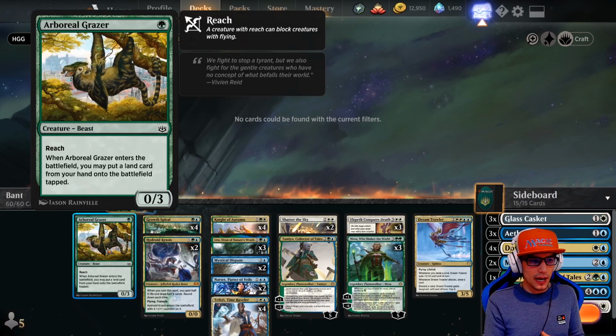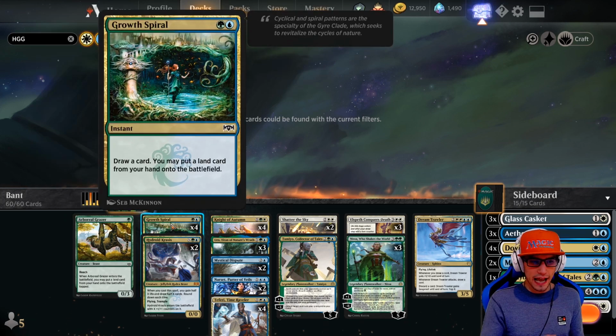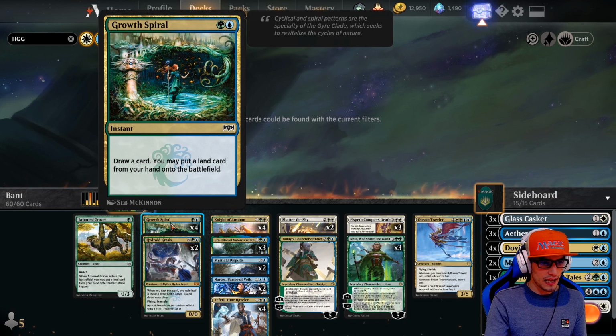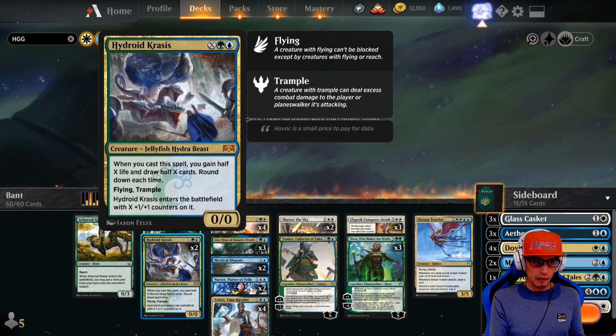Arboreal Grazer, this is a ramp card. When it enters the battlefield, you may play an additional land from your hand onto the battlefield tapped. Growth Spiral, you get to draw a card and play an additional land to the battlefield, so more ramp, which is really, really cool. Plus you get to draw, and it's instant speed, so you can do this on your opponent's end step.